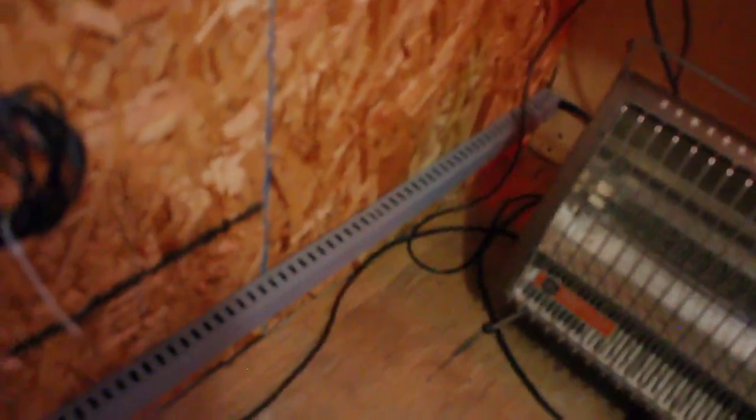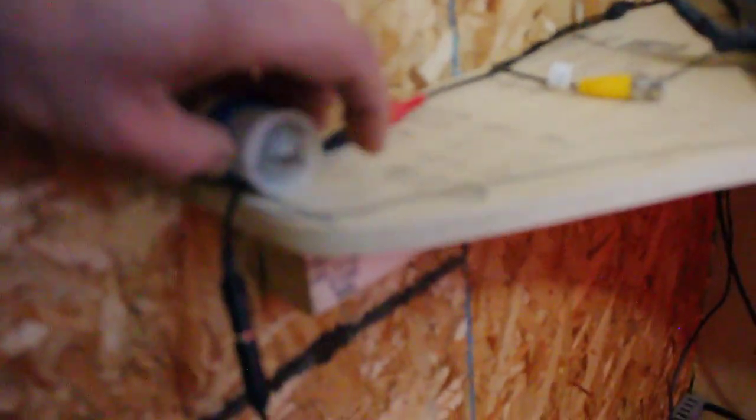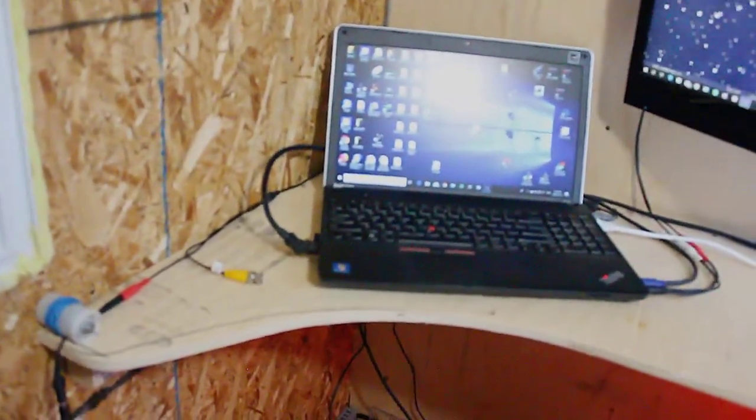And all control wiring here goes down into this piece of wire duct. It's also called conduit. And then it goes through the wall, and we'll see what's on the other side in a minute. Just like to point out too, my little hack focuser. This is connected to a 12-volt power supply down here, and that is fed out through a 12-volt extension for security cameras. And this is my focus when I don't have my telescope with the motorized USB focuser. This one is just a hard 12 volts in or out, and watching the monitor I could actually see what I'm doing, whether I'm getting better or worse.